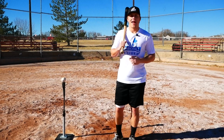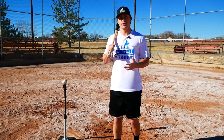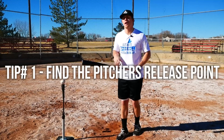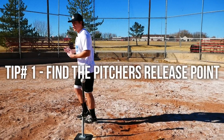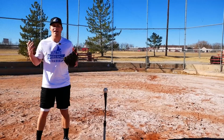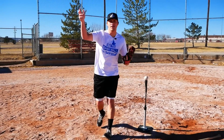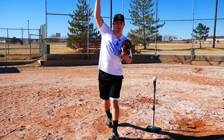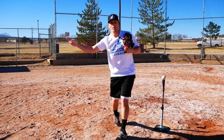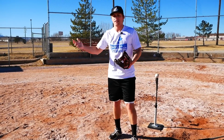All right, so the first tip that I have for you when it comes to recognizing pitches better is find the pitcher's release point, all right? So let me put down the bat, pick up my glove, and show you exactly what I mean. I want you to pretend that I am the pitcher, right? And every pitcher has a slightly different release point. Some are gonna be more over the top, some are gonna be more sidearm, heck, some are gonna be even submarine, right? Everyone throws the ball from a slightly different angle.